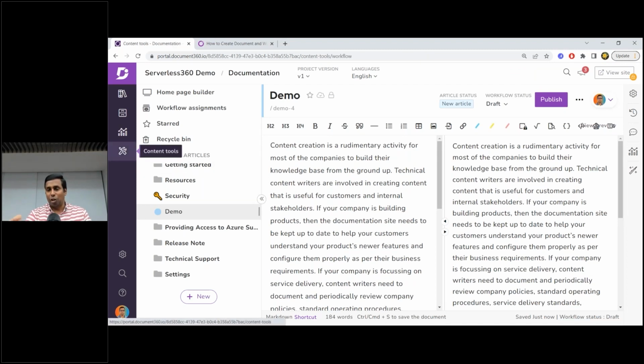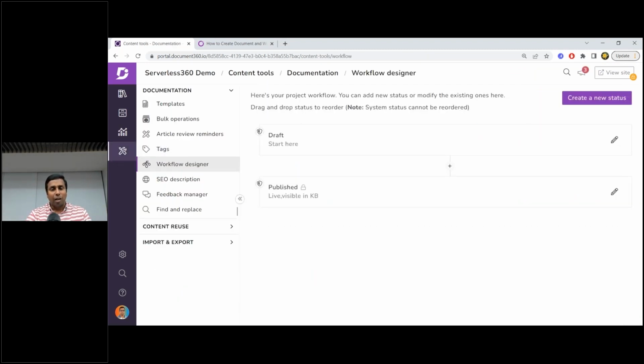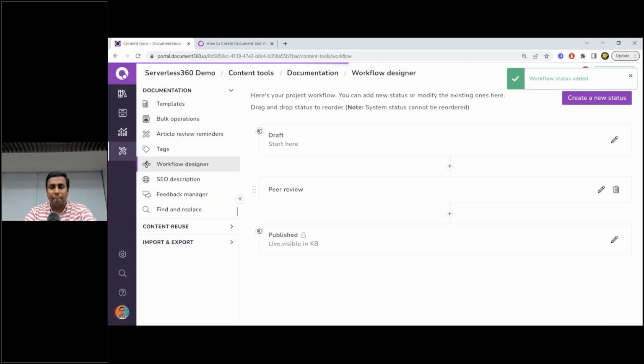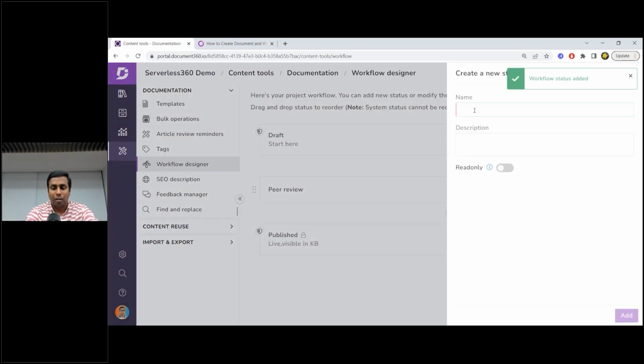Before you do that, you need to design your workflow, for which we have something called the workflow designer. When you start, you can start with the draft, and then you can add all these states. I'm assuming that the next is peer review. I can add that. Then after peer review, my next process is manager approval.